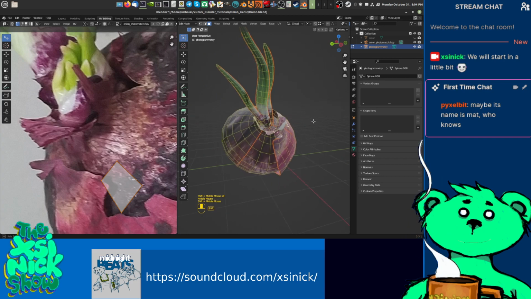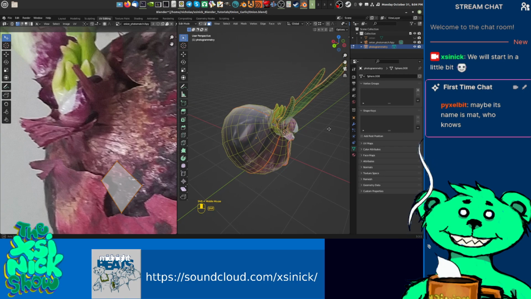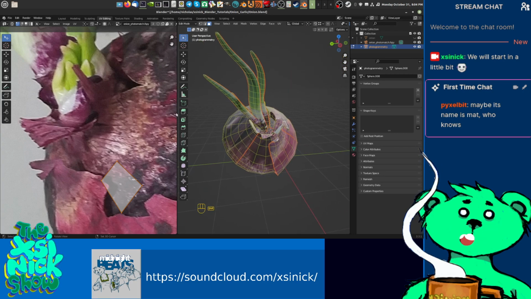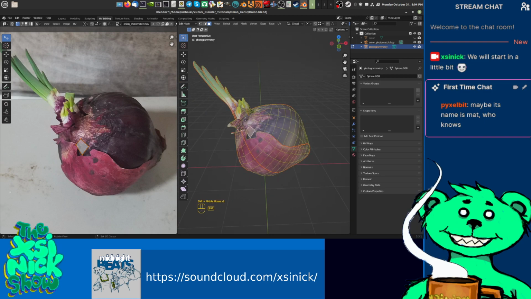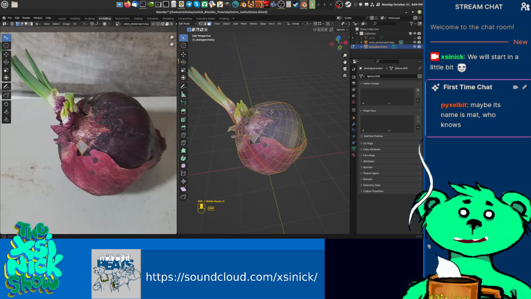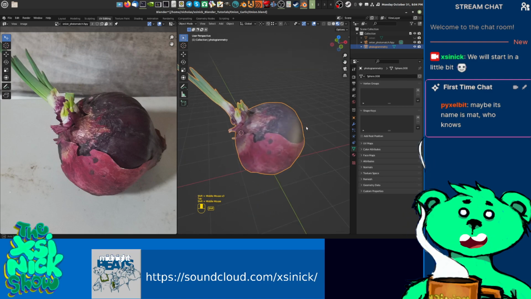So this is the basics of it. I would bring in my other images of the onion from different angles and start to map some of these polygons onto that. Then map that onto my final onion geometry and then paint it over to blend it, and boom, you get a somewhat photorealistic representation of an onion here in 3D, right? But this is cool for now.